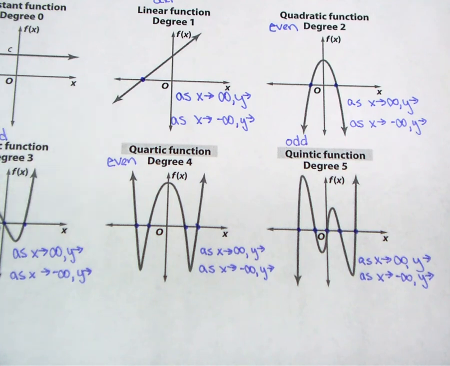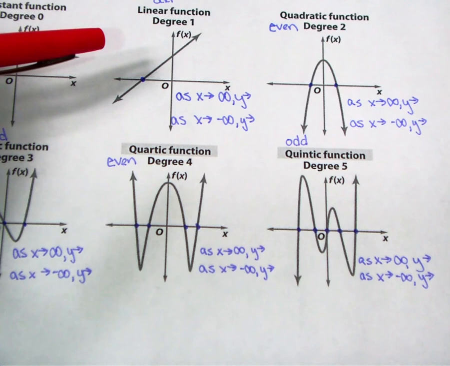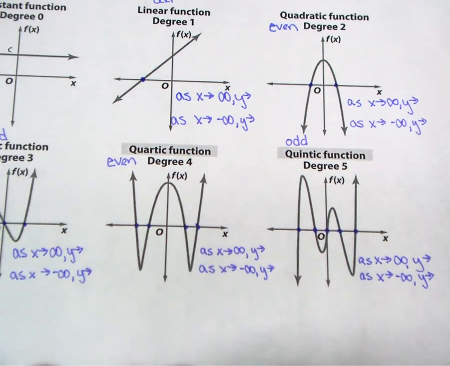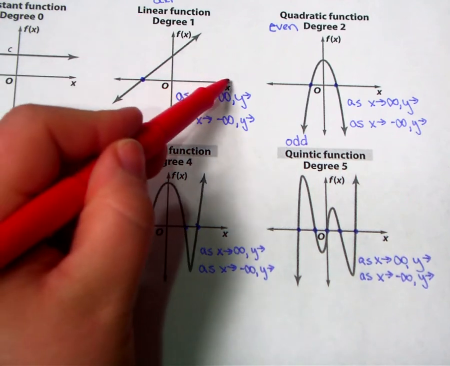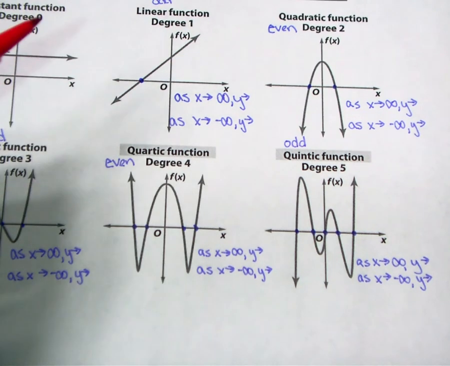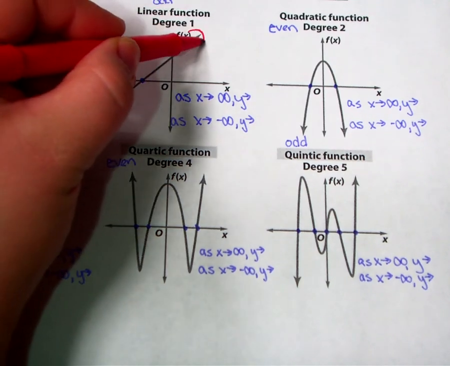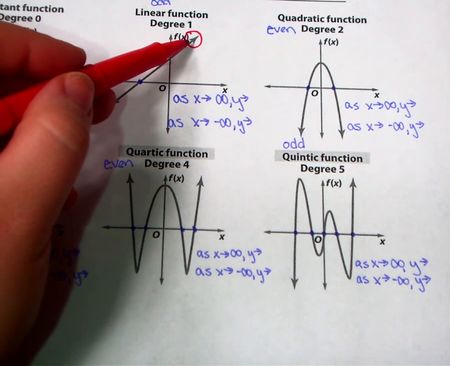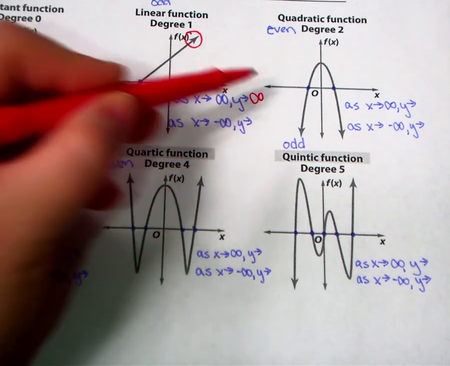Now we have to actually find the end behavior. So when it says as x approaches positive infinity, that means that we are looking at the right-hand side of the graph because that's where the x's go up. That's where the x's get closer and closer to positive infinity. So here, the right arrow is the one that we're going to look at. Is that right arrow pointing up? Or is that right arrow pointing down? Because that's what our y's do. They either go up or the y's go down. This arrow is pointing up, so we are going to say that y is approaching positive infinity.